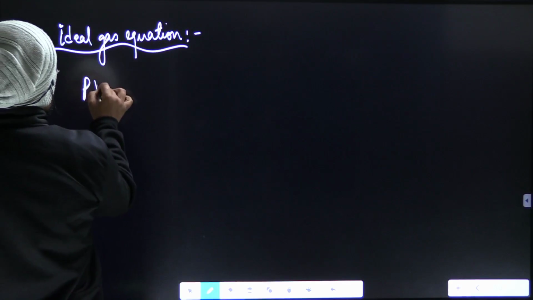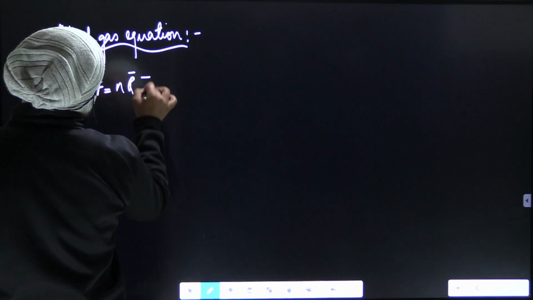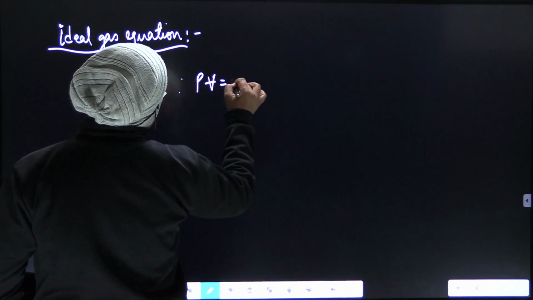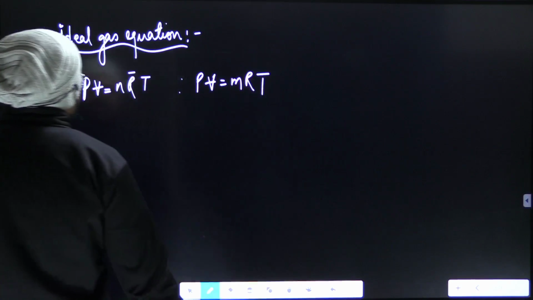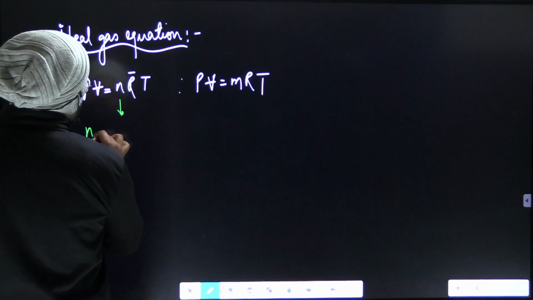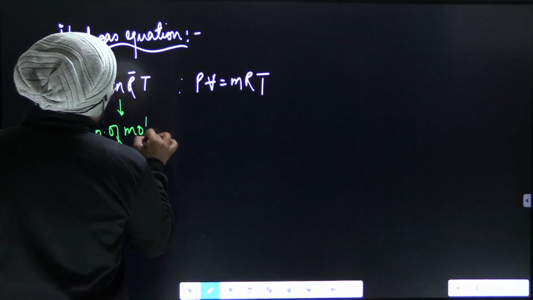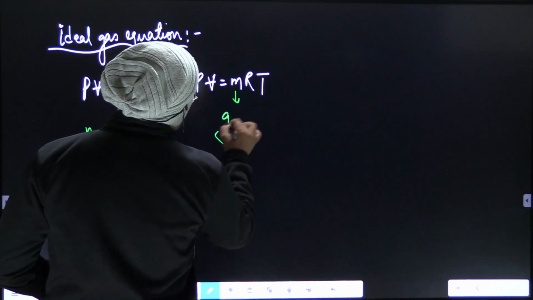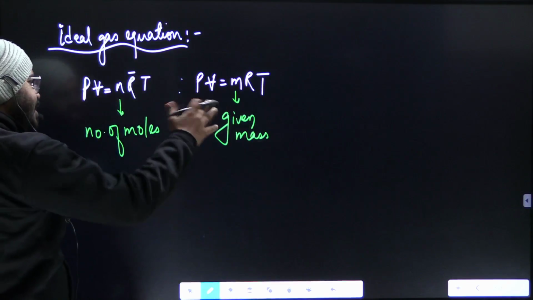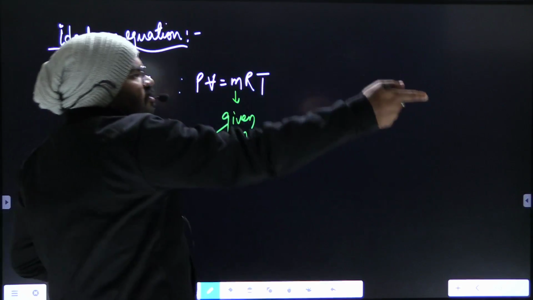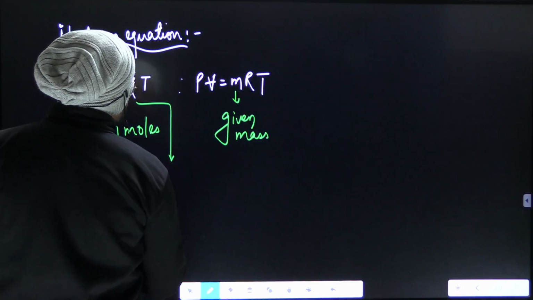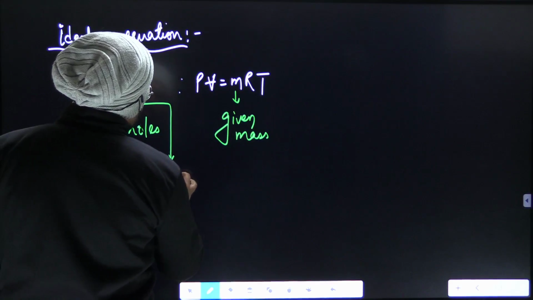It goes like PV equals nR bar T. And also simultaneously there is an ideal gas equation, PV equals mRT. P, V and T are the same. n is what? Number of moles. m is your given mass. Let's say 2 kg of ideal gas, and the number of moles, 2 moles or 2 kilomoles. That's how we express it. What is R bar? Universal gas constant.